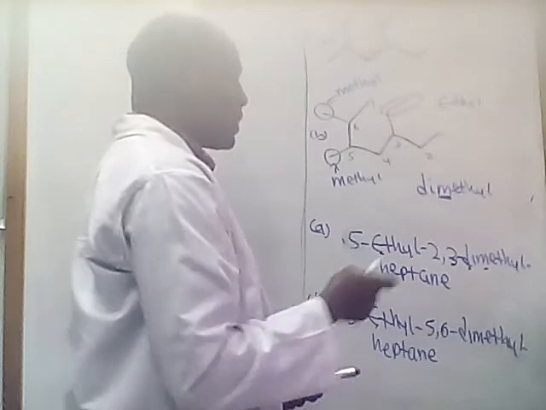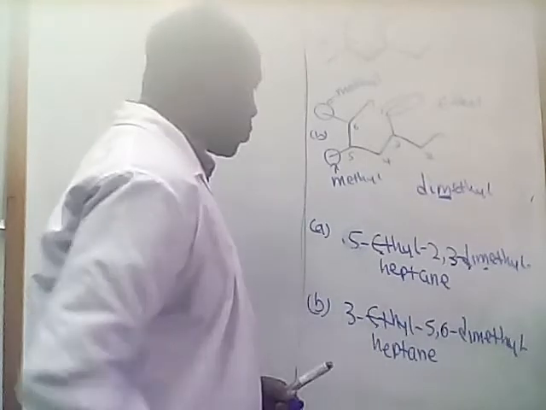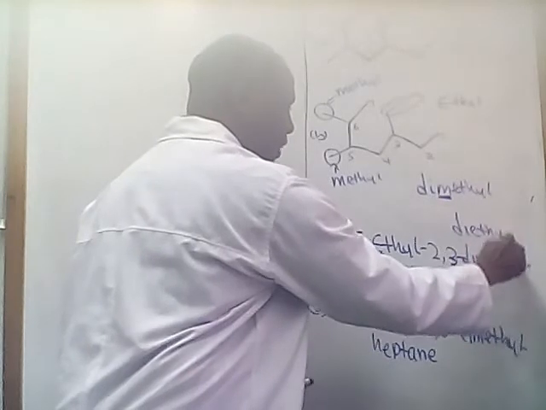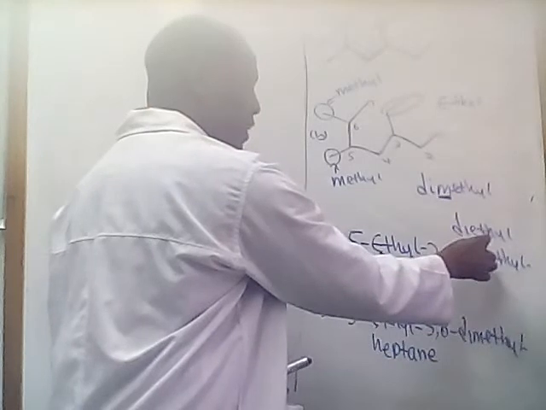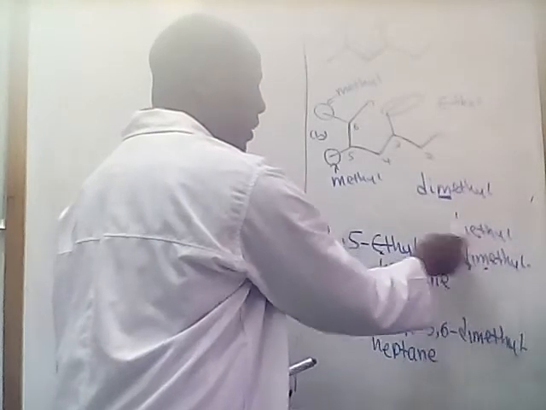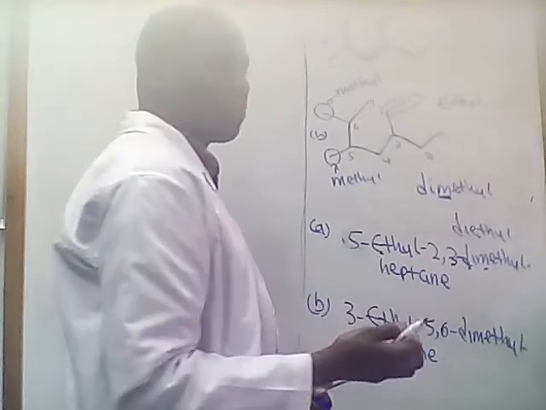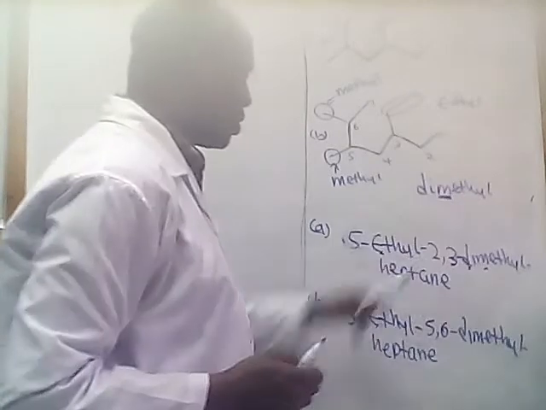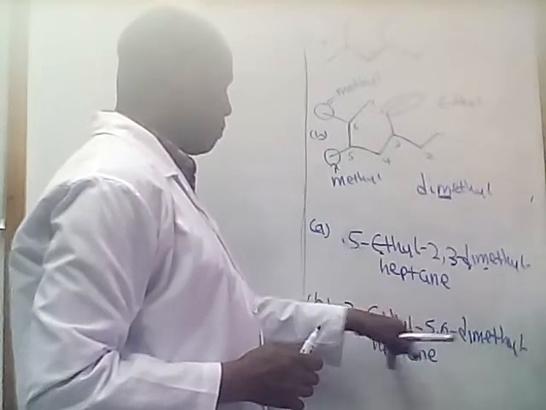So that means that if you also had two ethyl groups, it would be something like diethyl, and it would not be under D, but under E. Are you seeing that? If you have two propyl groups, it will be dipropyl, and it will not be under D, but under P. So in this case, we've put E before M.